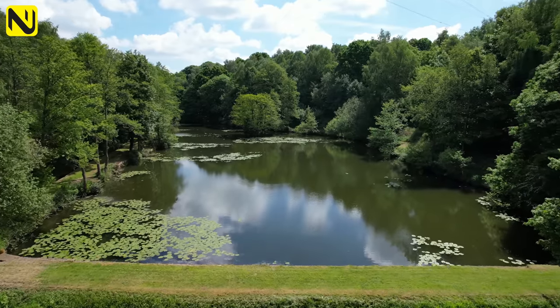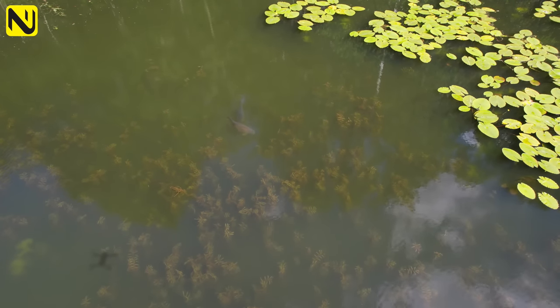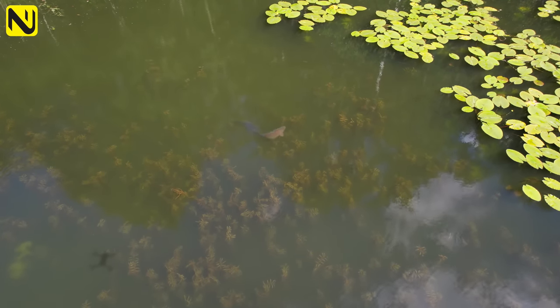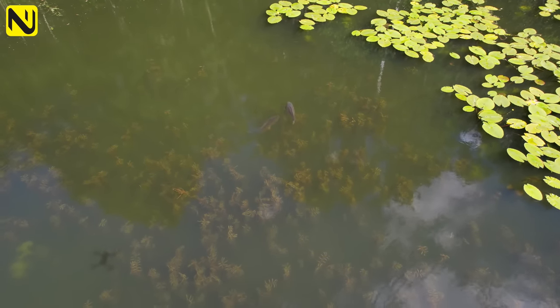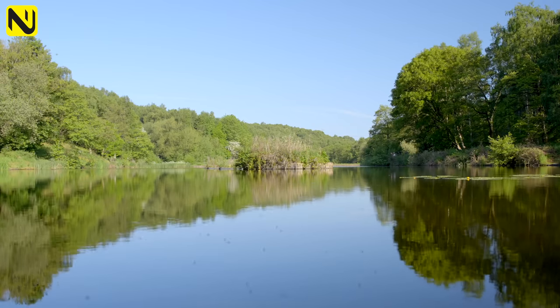Now, we're looking round at sort of venues. Recently we put a post out there and said to people, where do you want to fish, where do you fish, show us what your club water is. Now we were always going to come to Ravenfield, which I'll explain in a little short while, but there were a few comments saying, why don't you come to Ravenfield Ponds and show everybody what we've got here. Well, today we're going to do that.